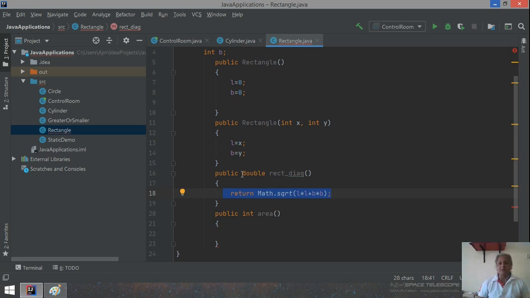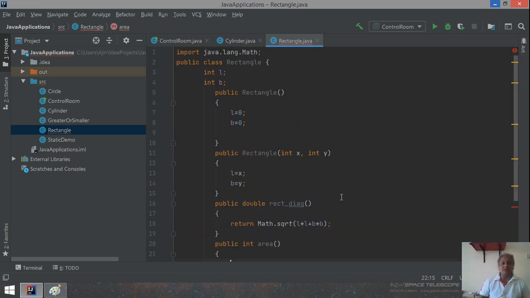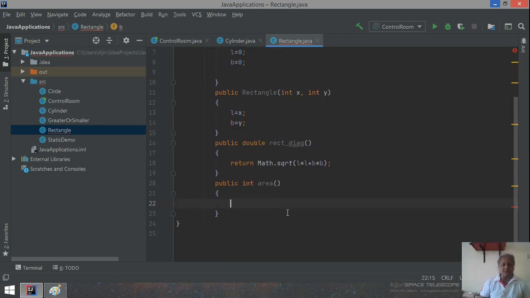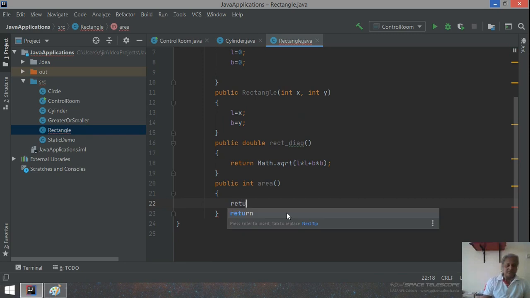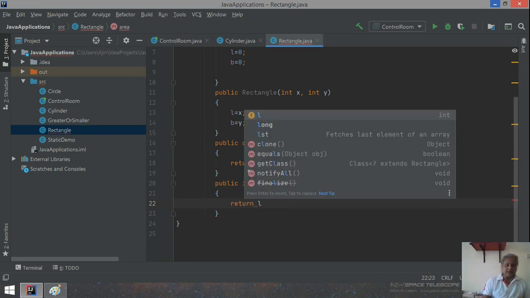That's why I made this one double. Here, because our main variables length and breadth are integers, their product will always be an integer. So I write return L into B.